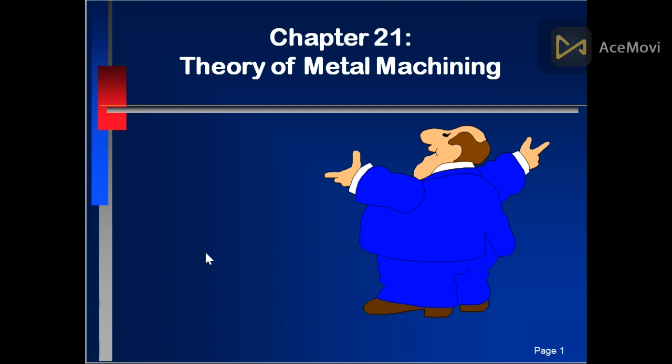Today we are starting the second half of our manufacturing process course. This is the part where we study the machining processes. In the previous section, we discussed the changing of shape, or deformation, and things like that. But from today onwards, we will be discussing the machining processes, that is, in other words, removal of material.